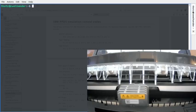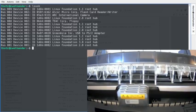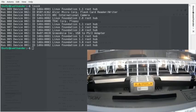You know what? I'm not wrapping up yet. Let's plug it in via USB and see what it comes up as. So right now, if I do ls USB, I've got those devices. I should have a USB cable right here somewhere. So I'm just plugging into the USB port on the bottom of the computer, assuming I can find a USB cable.